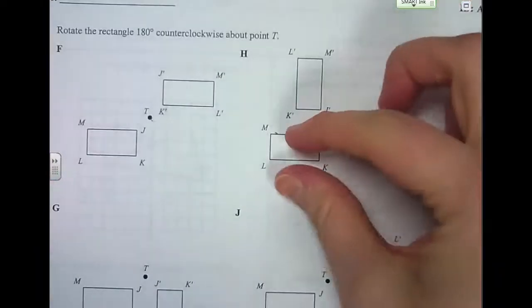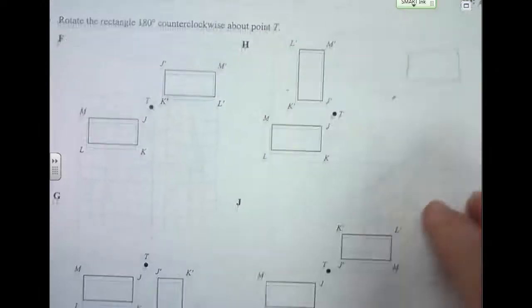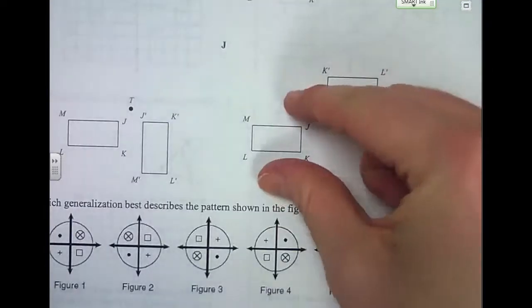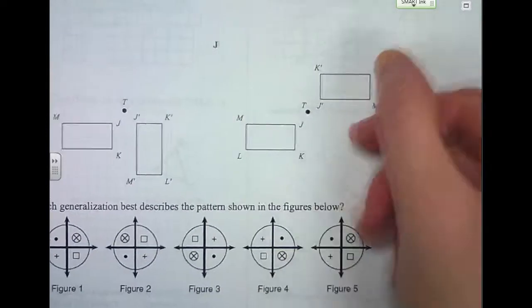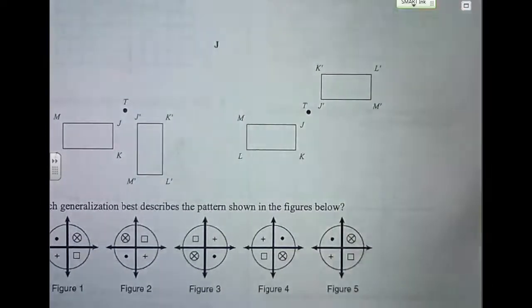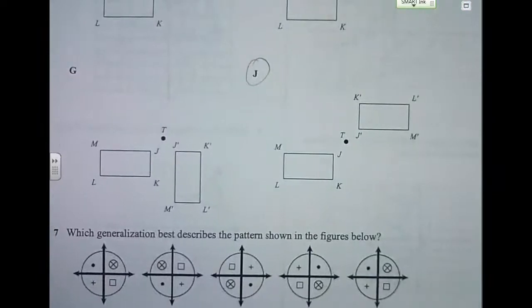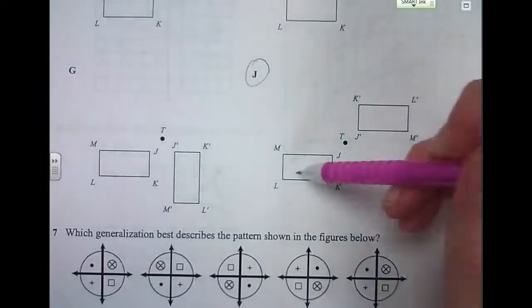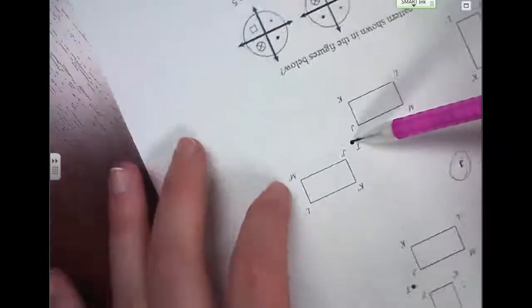If I rotate it 90, it would be like this, and 180 would be then on the other side. This one, 90 would be vertical, 180 would then be horizontal. So I believe it is J. This one's really hard to tell because there's nothing to really visualize with. But if you take this rectangle and you turn it 90, see if I can show you, it would be vertical. And then if you take it another one like that, it's in that same kind of quadrant if you were to split it.